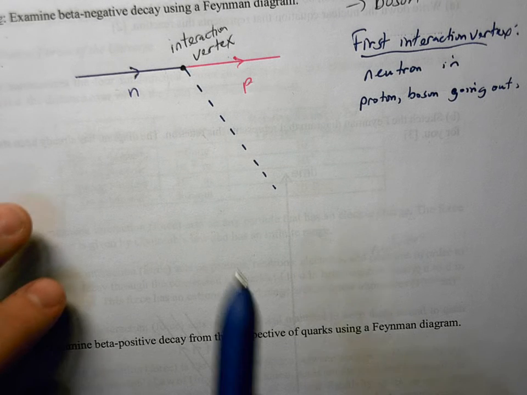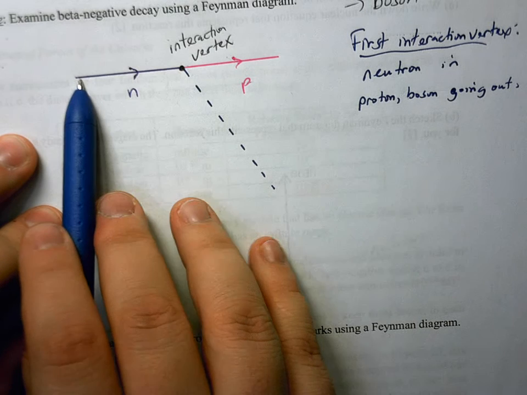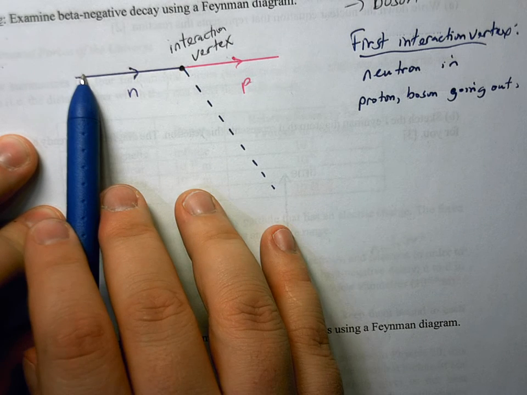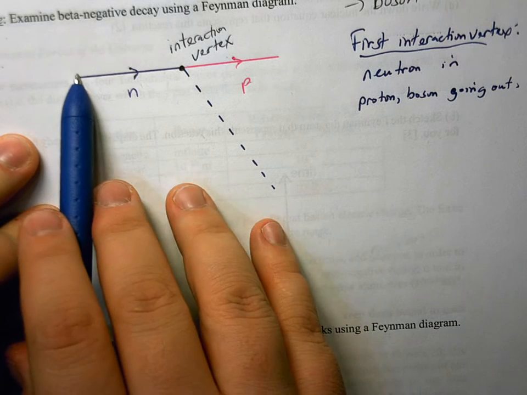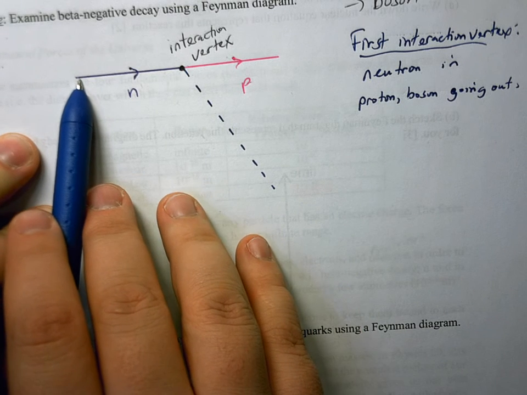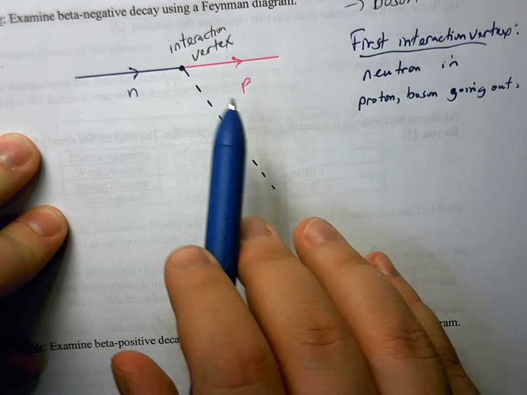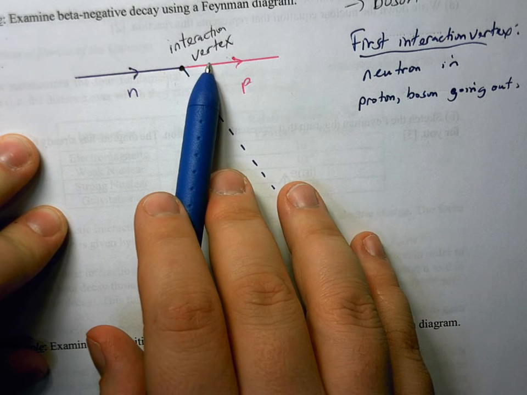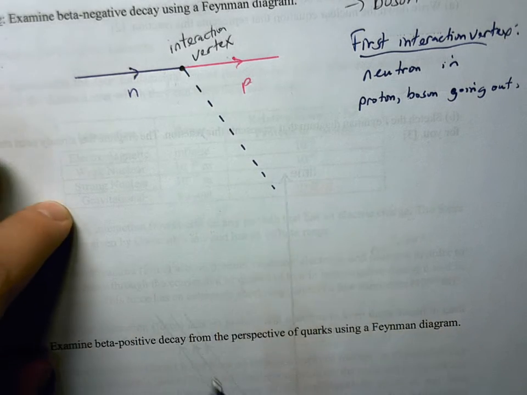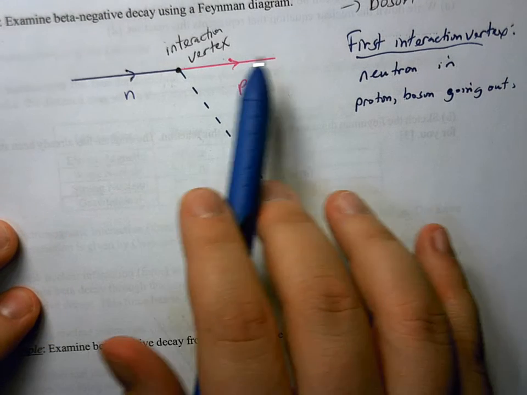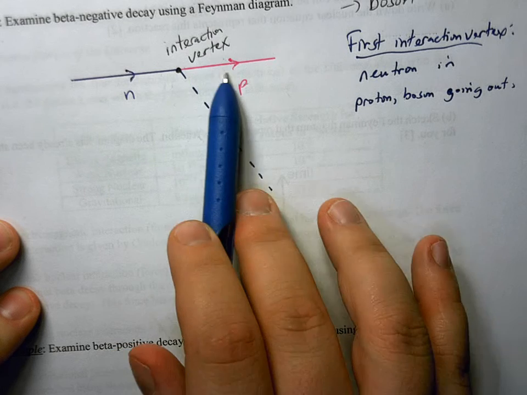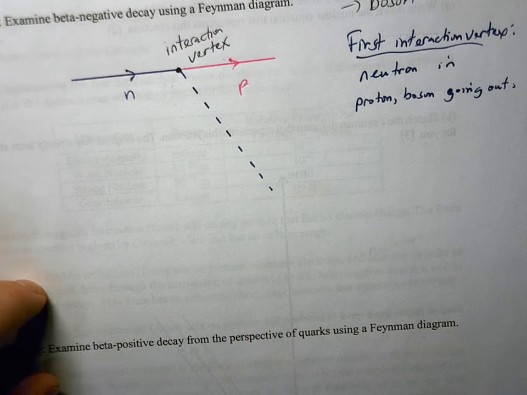What that means is that the conservation of the baryon number of the neutron, I'm just tripping over my words here. What we're trying to say here is that the baryon number of the neutron has to equal the total baryon number of the proton plus this boson. And we also have to respect charge. So the charge of the neutron has to equal the total charge of this proton plus this boson.